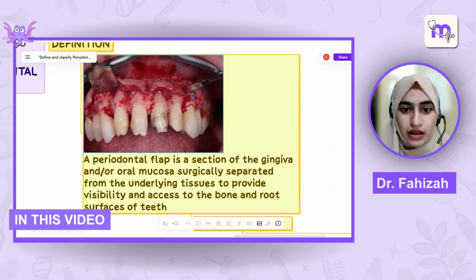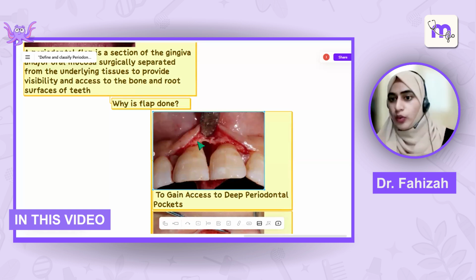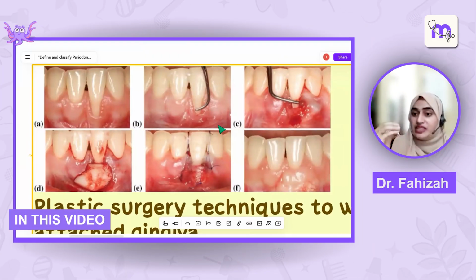Like, can you see this image over here? In this, you're separating the gingival tissue from the underlying bone. Outside, if you see, if this was closed, it looked like a beautiful case as if the patient had no pain, nothing. But when we open the flap, plastic surgeries, especially in periodontal plastic surgeries, are referred to those areas where you're improving your aesthetic conditions.